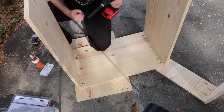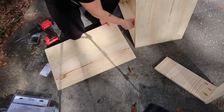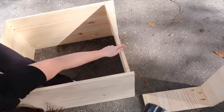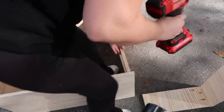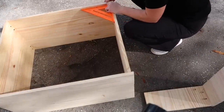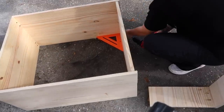I think that's another part that was really intimidating to me: how can you build furniture if you don't have all the proper tools? You just got to make it work. But as you can see here, my first cabinet is starting to take shape. What I'm going to do now, after getting these in place, is flip it completely over and have the Kreg Jig holes, or pocket holes, both facing the bottom so you don't see them. So when I add the bottom of my cabinet, you'll see that I'm laying it on its side so that I can make sure those holes are not facing up.